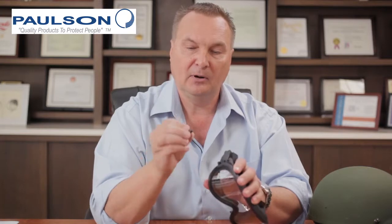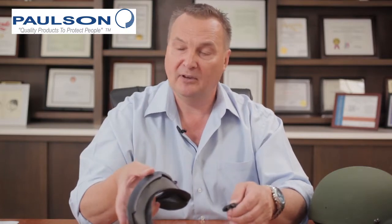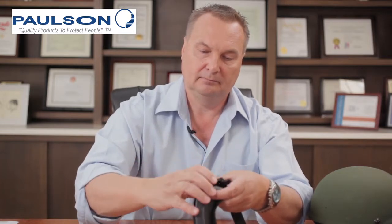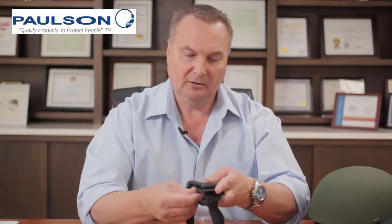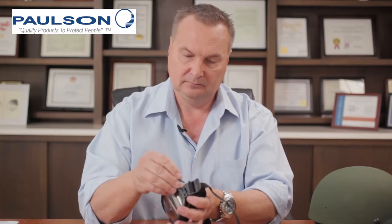Now on the two sides of the goggle frame, the small keepers we pushed to the side earlier drop in with the box section to the bottom on both sides. That locks the bezel frame together. As I mentioned, placing the goggle strap down in the same position means you don't have to worry about having it reversed inside out or backwards. The goggle strap attachment drops into the slot and we put the pin back in through the top. Making sure all parts are aligned, that drops in. We go to the other side — we didn't twist the strap or move it from its original position, so it automatically comes into just the right location. We have now reassembled the goggle with a brand new lens.